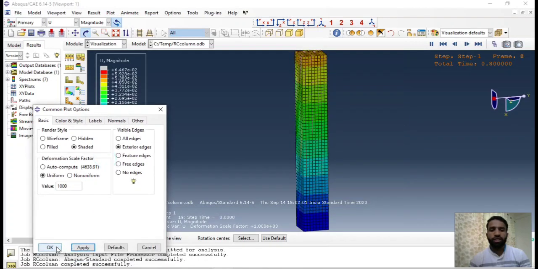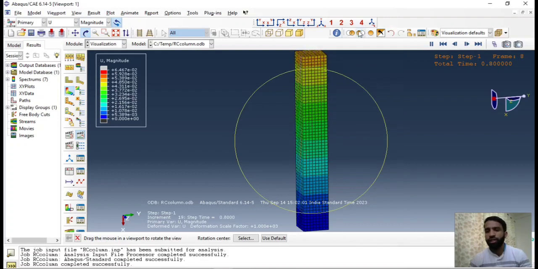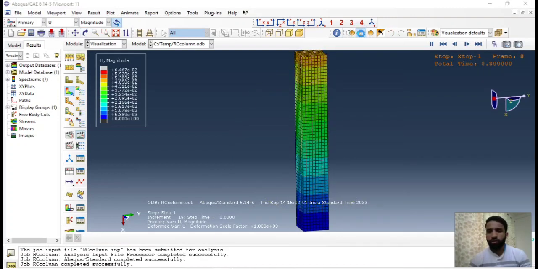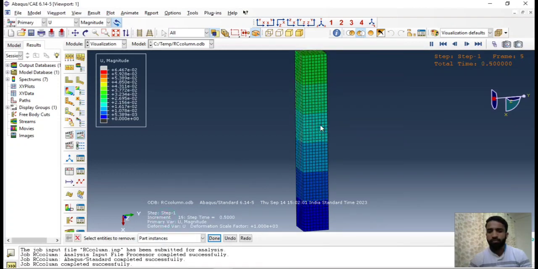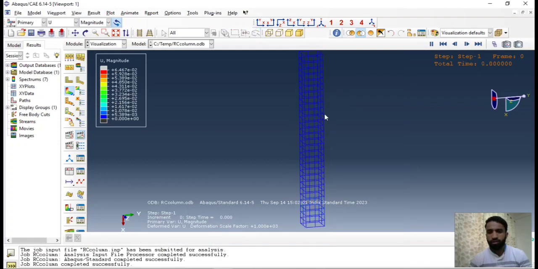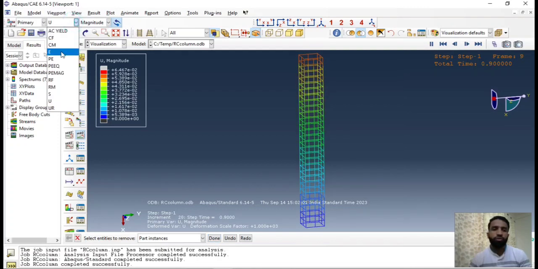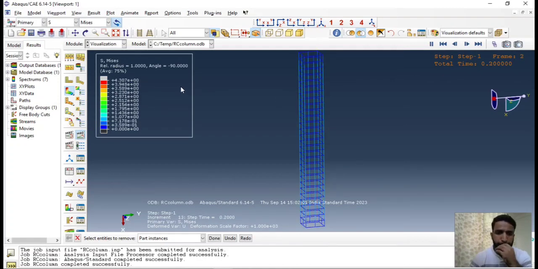Now if I want to see deflection in my reinforcement only, I need to hide this. Let's go to remove. I want to remove part instance, this part. I'll be left with the reinforcement. Done. See how the reinforcement is getting deflected. And if I want to visualize my stresses in the reinforcement, here is the stress.